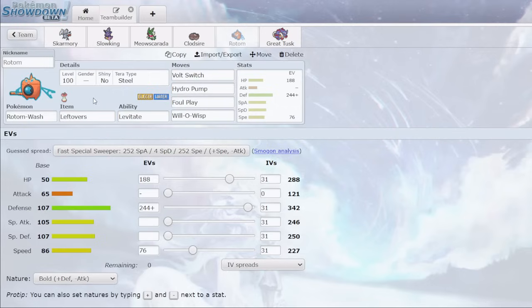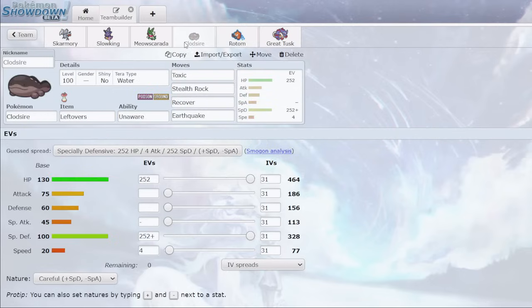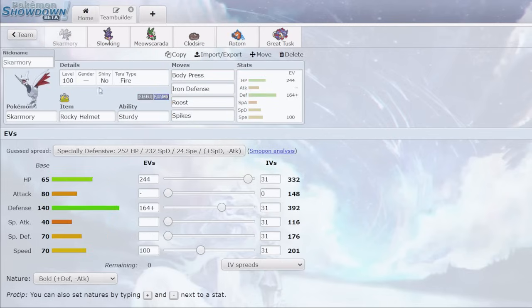The other thing I had an issue with was the fact that since you don't have any priority on this team, and the only Unaware Pokemon is very specially defensive and not that physically bulky, if you have a physical setup sweeper that has some way to get around Skarmory, you're probably toast.